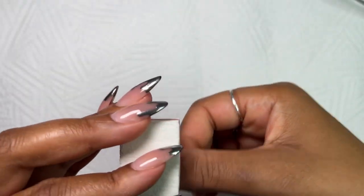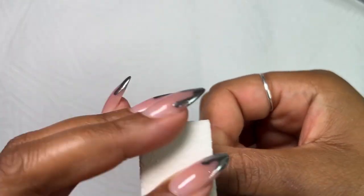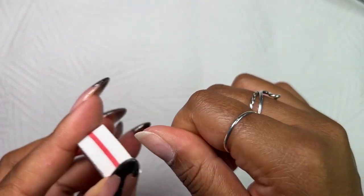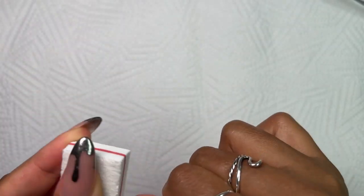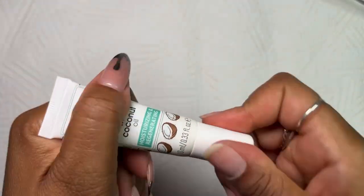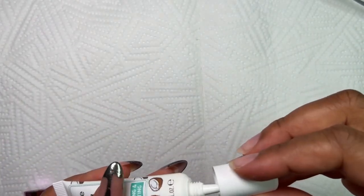Now I'm going in with the smoother side of my buffing block, and this is the final step, and this feels so good on the natural nail. Now that I'm done with that, I'm going in with my nail and cuticle coconut cream. I love this product, and unfortunately I cannot find it anymore. It's by Essence, and I just feel like it moisturizes the actual nail plate so nicely.